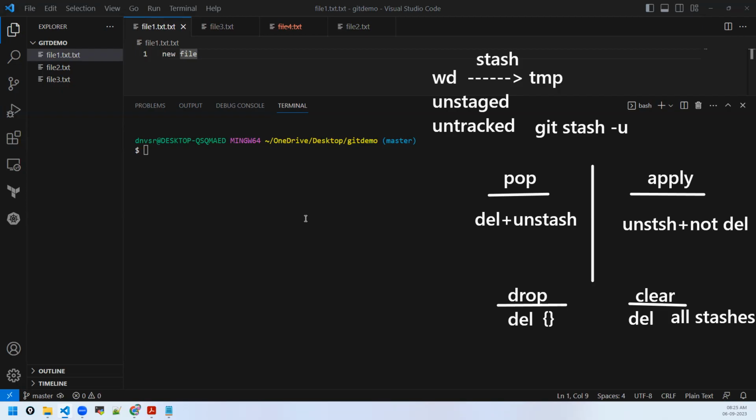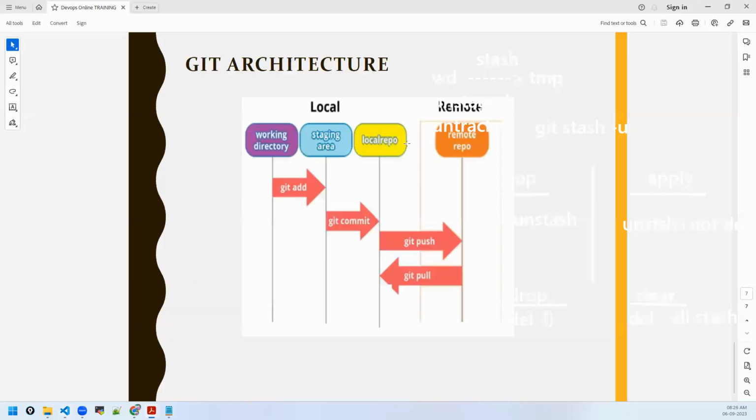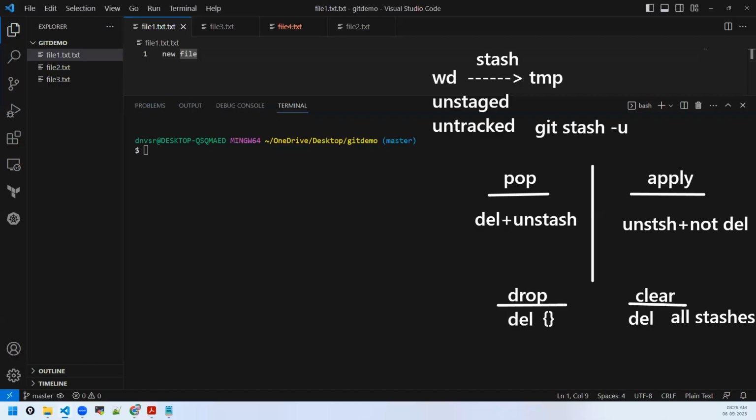Okay, so that's about stash. We have learned many things now. We have done almost everything on local repositories. Before we go to remote, there's one more advanced concept on local repositories called rebase. This is a far advanced concept, and beginners are not usually expected to use it. We'll go through rebase. Before going to rebase, any questions? Any recap you need?